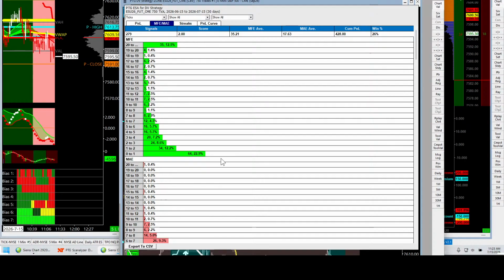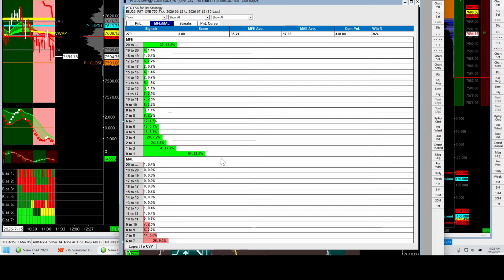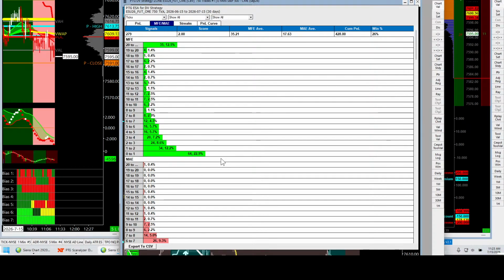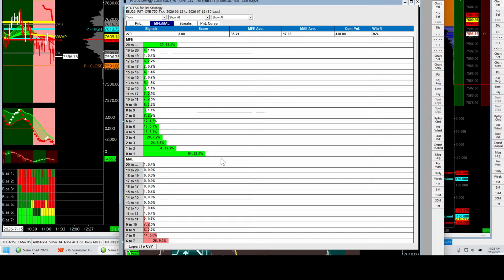Matter of factly, do you all know? Or are you just saying, oh, I'm just going to put it here, I'm going to put it there? Oh, I think this is a good place. What is your method of actually deciding where a stop should be placed? A stop should be placed where there's very, very low frequency of occurrence.